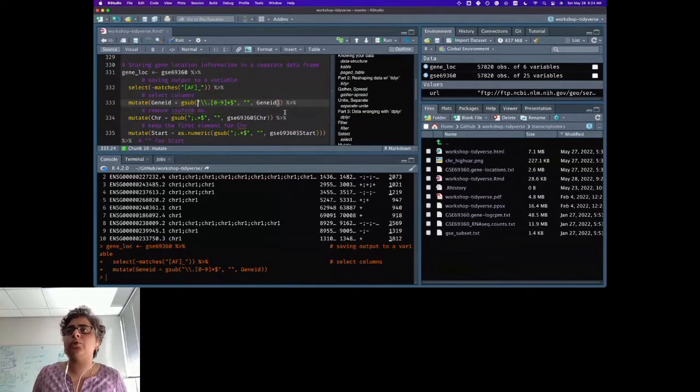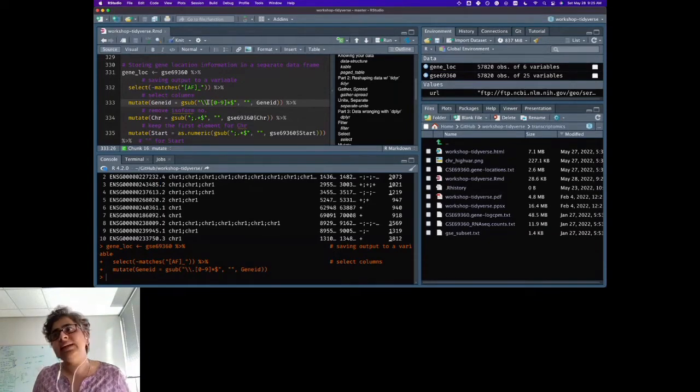Right? So what I'm looking for is a particular pattern here, and I'm saying replace it with nothing. So what's the pattern I'm looking for? I'm looking for dot. Earlier I told you that we use dot to specify any character. But in this case, I'm actually looking for a dot. So how do you tell that to R? Saying, hey, I don't mean any character, I mean the actual dot. So I'm escaping the character. This double backslash is basically escaping it.